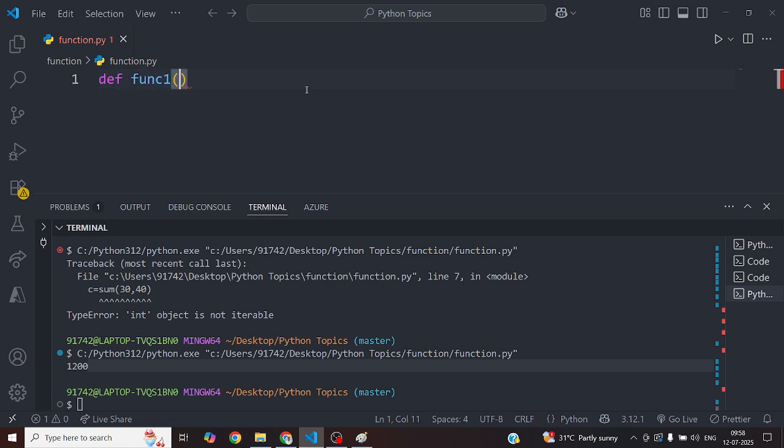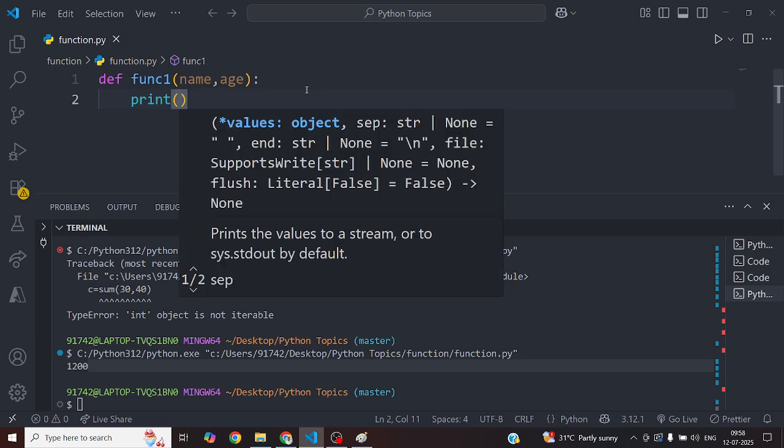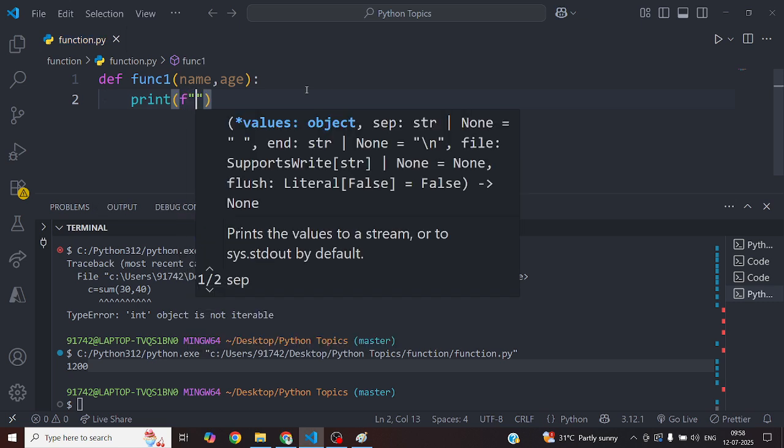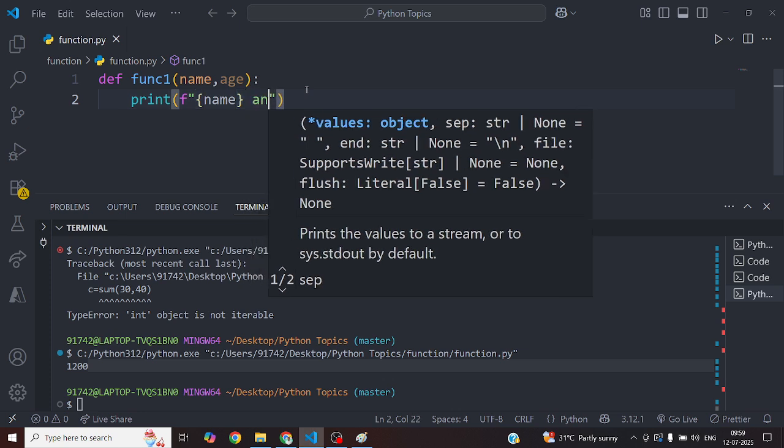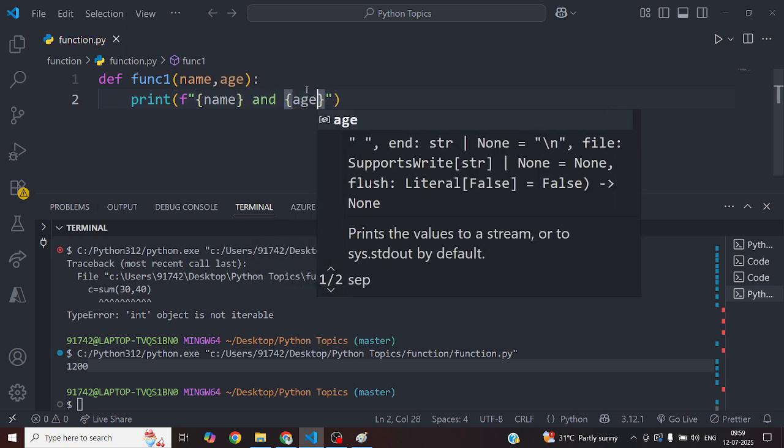Function 1, suppose, name, age, print name and age.